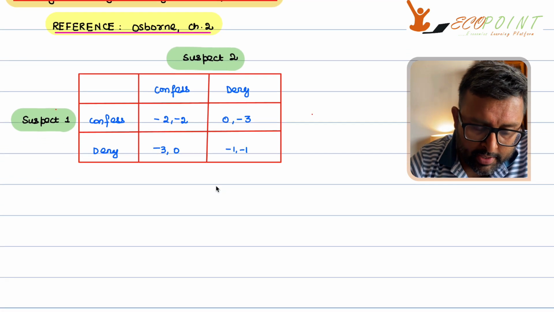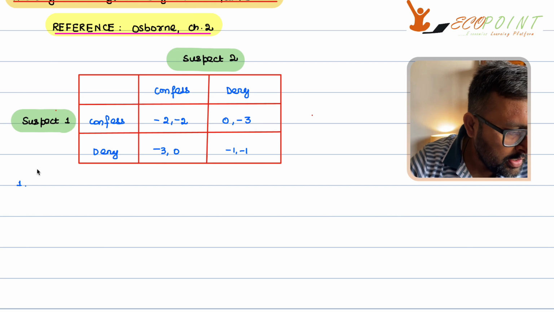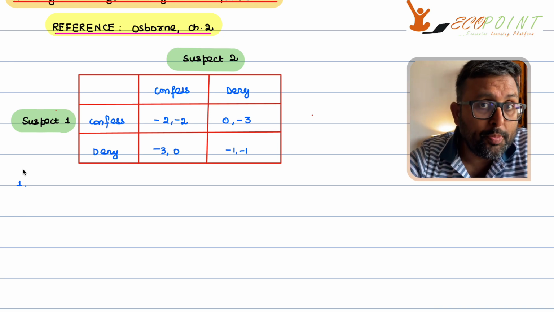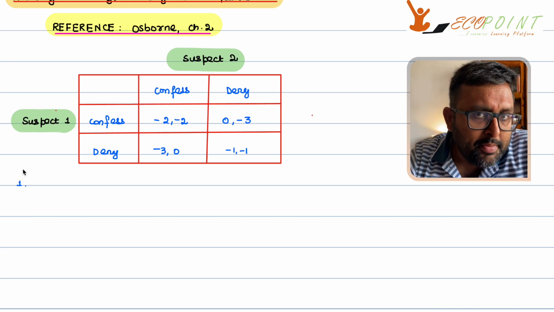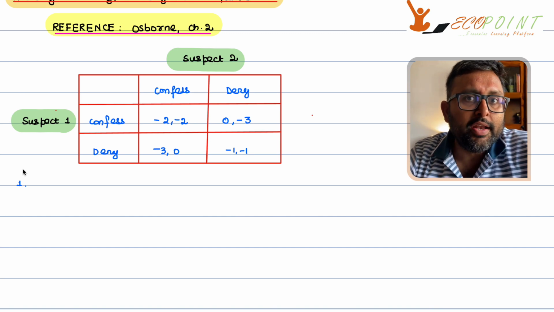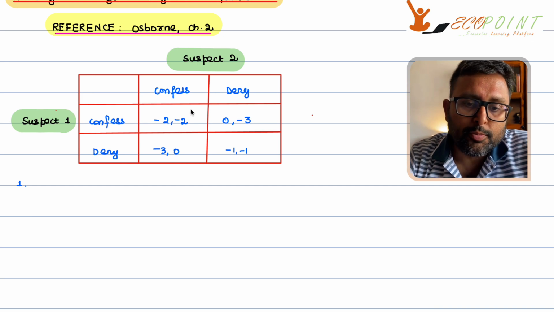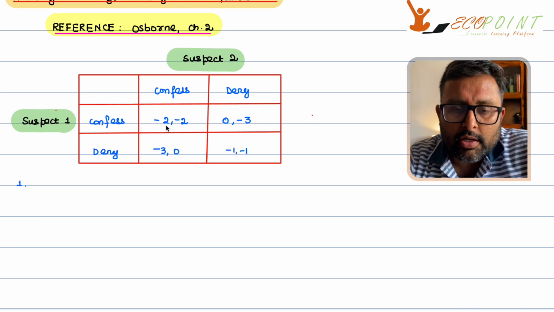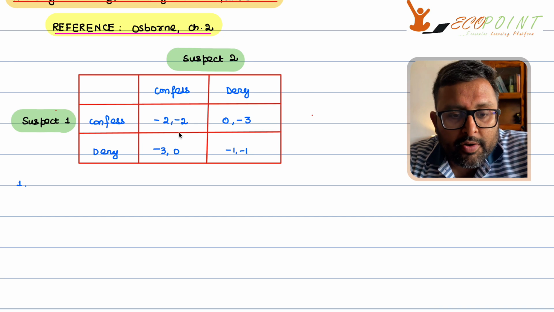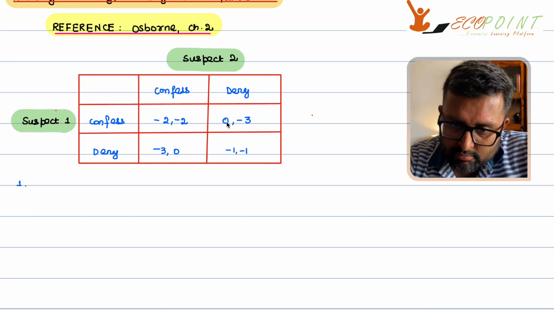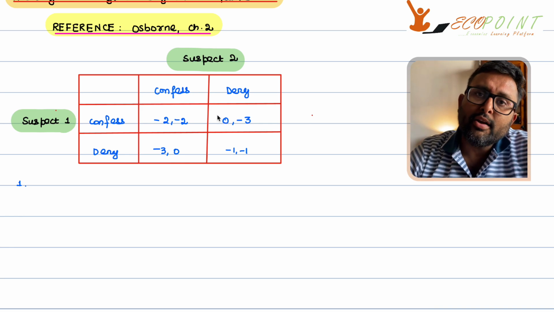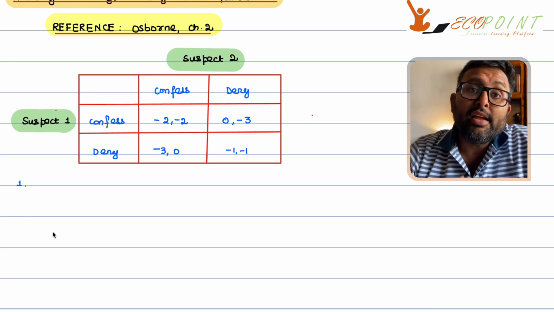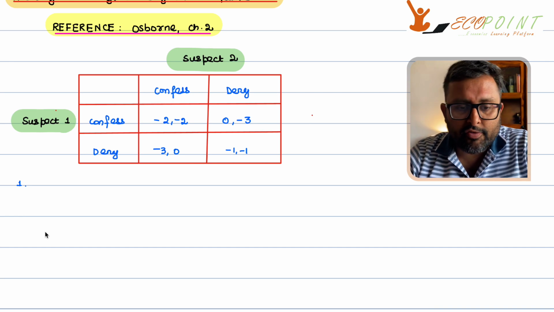But here, you have to understand a few things. One, in any game, the best action which you are taking depends upon what I believe you, my opponent, are going to do. So it is my belief about what action you're going to take that defines what I view as the best action for myself. Supposedly if you confess, then between confess and deny, which gives me fewer years in jail? Confess, so I will confess. But if you deny, then between confess and deny, what gives me fewer years in jail? Confess. So depending on what actions you are going to take, I am going to define my best action, and I am believing that you are going to take these actions. It is my belief about what actions you can take.